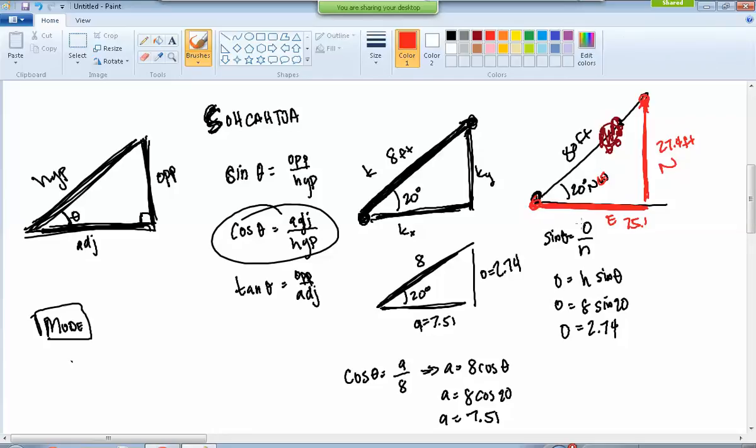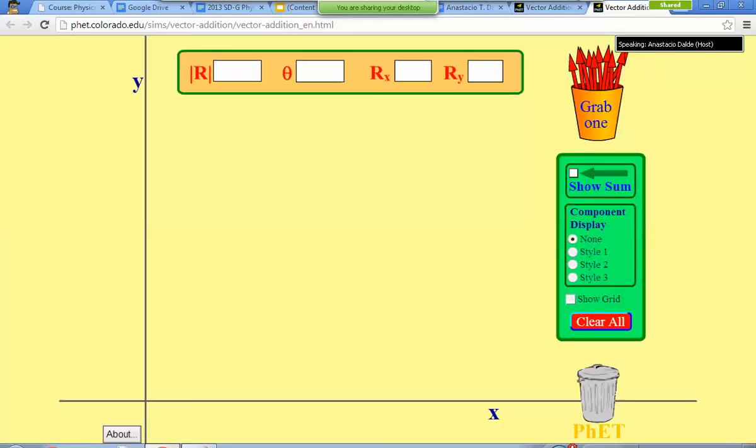And here, I'll show you a cute little thing over here. Let's grab one of these. We'll throw her in there. I want the radius to be 8. That's about 8. And I want it to go to about 20 degrees, up 20 degrees. Okay, let's see if I can get close to 8. There. It's hard to do this, actually. All right, that's good enough.